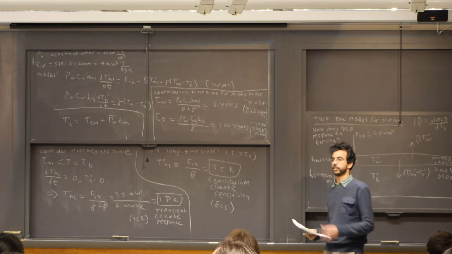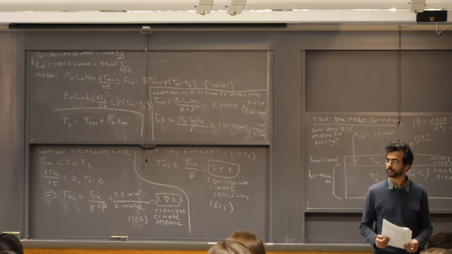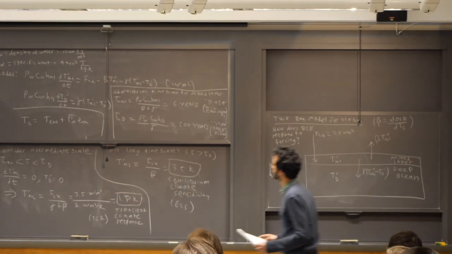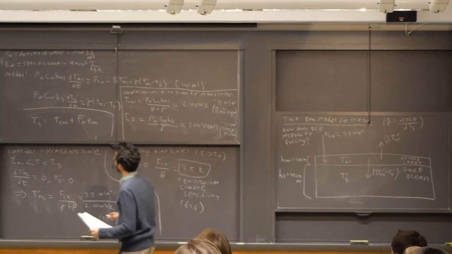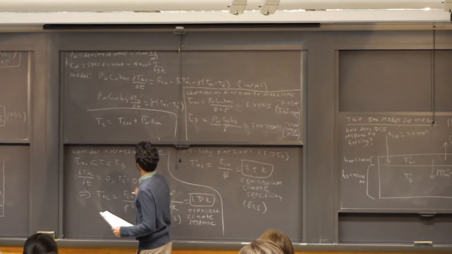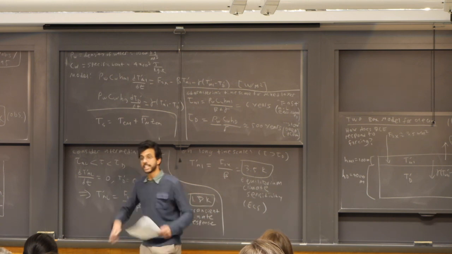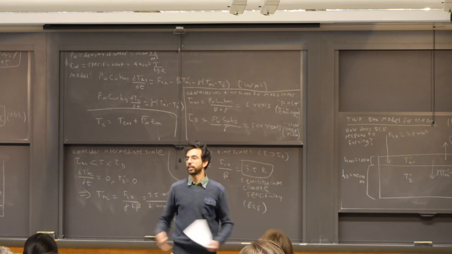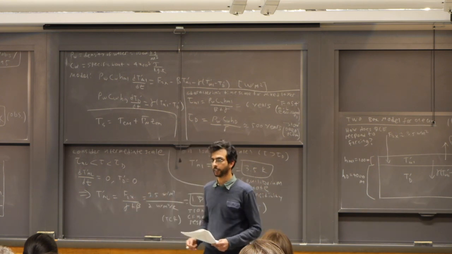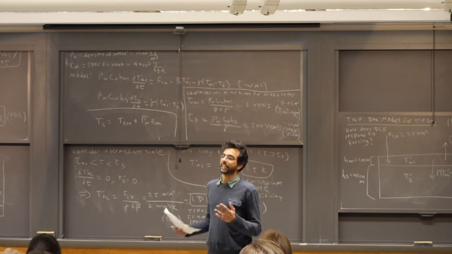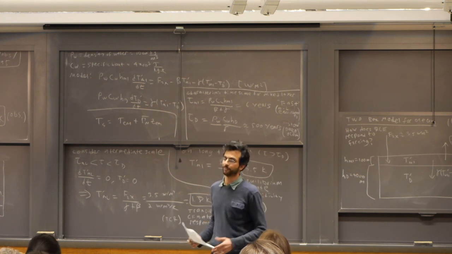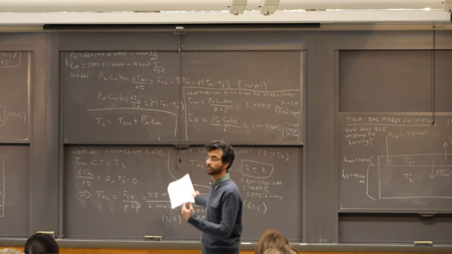Yep, Jane. I'm missing something basic, so I don't understand why T_D prime is 0 when you're at that intermediate time scale. I would think if the mixed layer is equilibrated, hasn't the deep ocean started to warm up a little bit? No, you've dumped a lot of heat in there, but its heat capacity is so large that its temperature is not appreciably different. Okay, so you have dumped heat in, but effectively the temperature is... Exactly, because the heat capacity is large. Right, so over this whole 70 years, right?